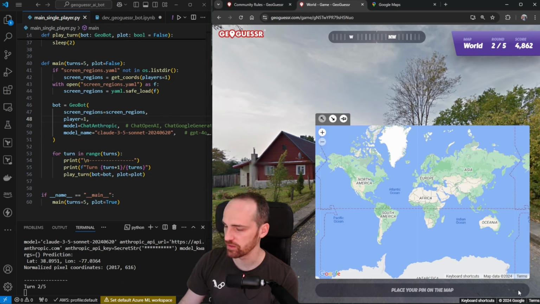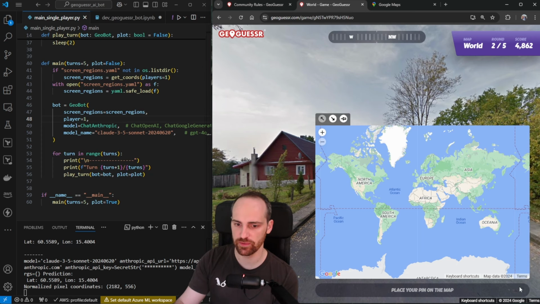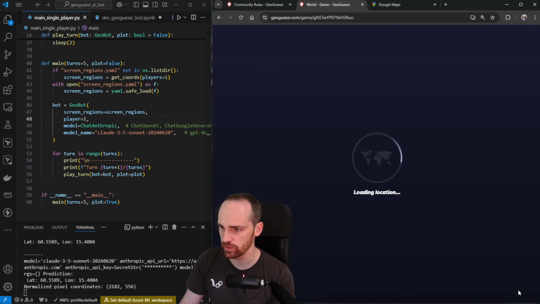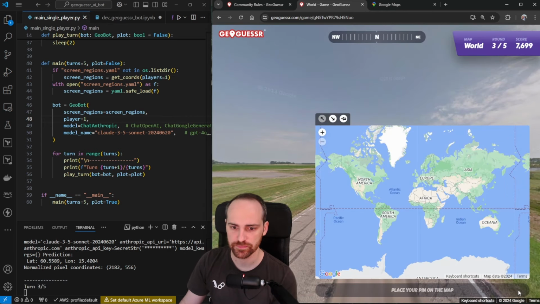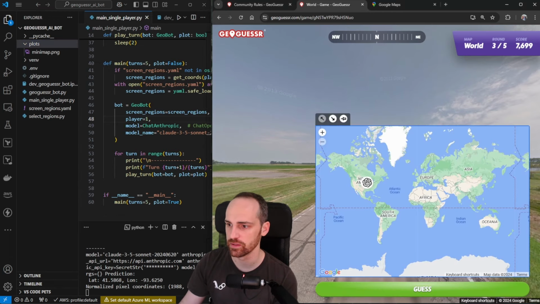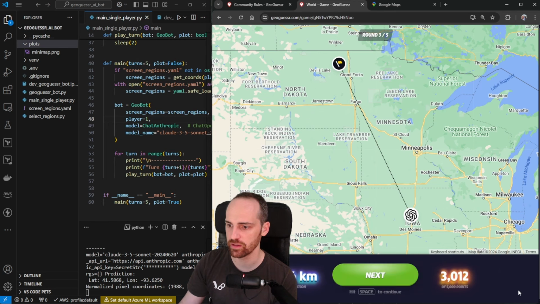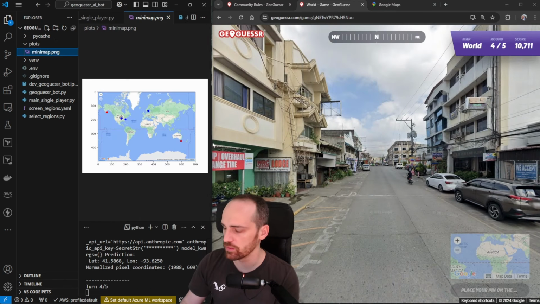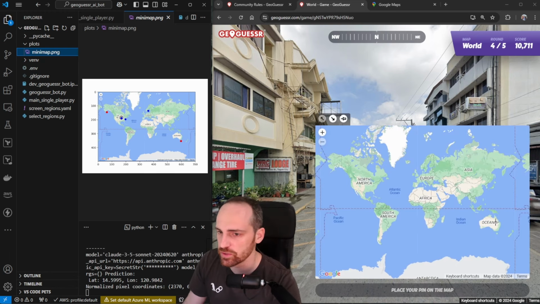Okay, so it ran already and it went to that place and it clicked. It's pretty fast. So now the second part: it was 800 kilometers away. It's dangerous to move it now, but we can see here in plots it's predicting 700. Here we can click minimap and check. You can see that it's properly calibrated because the red dots are in the good position.